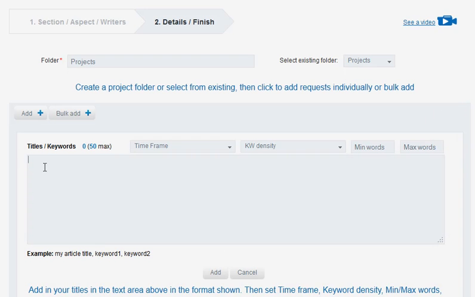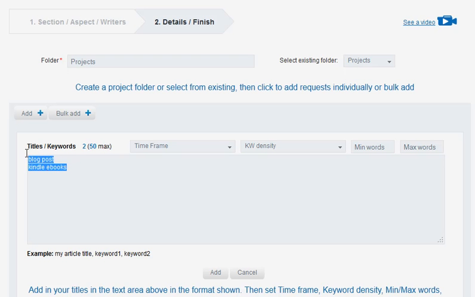Now, the way this works is each line represents an entry or a title. So for this example, we'll just say blog post, okay? And then the next one is a Kindle ebook. That's right, we do Kindle ebooks. And we have many clients who request these types of projects all the time.